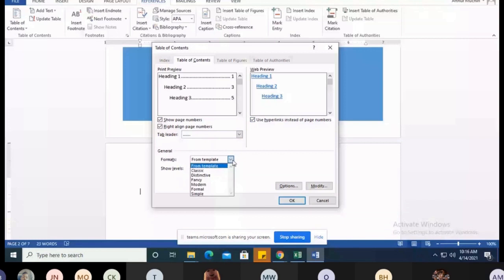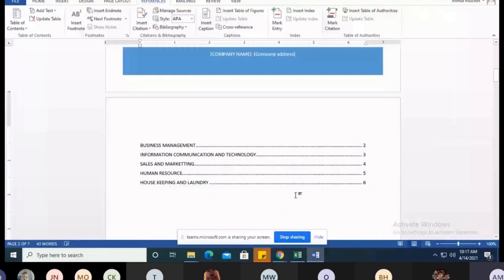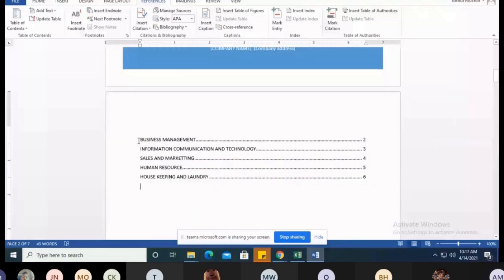From templates, you can just use the first one, but there are other options: classic, distinctive, fancy, modern. But for now let's just use From template. And then show levels, I think 3 is okay. Once you're done, click OK. Once you click OK, your table of contents will show.